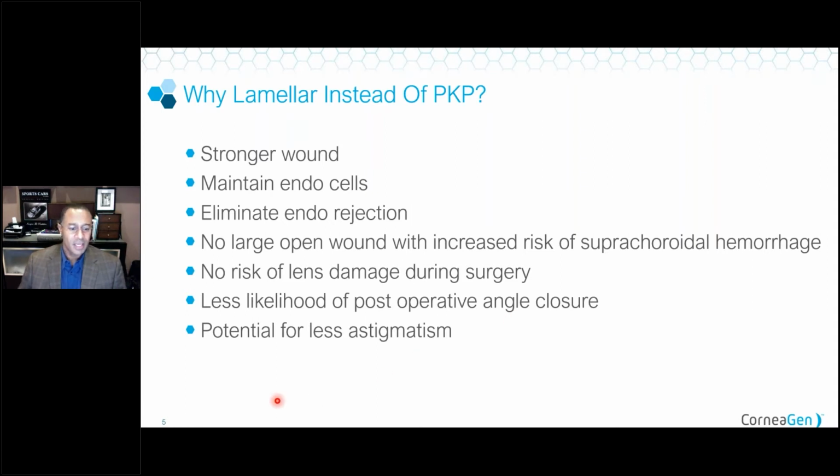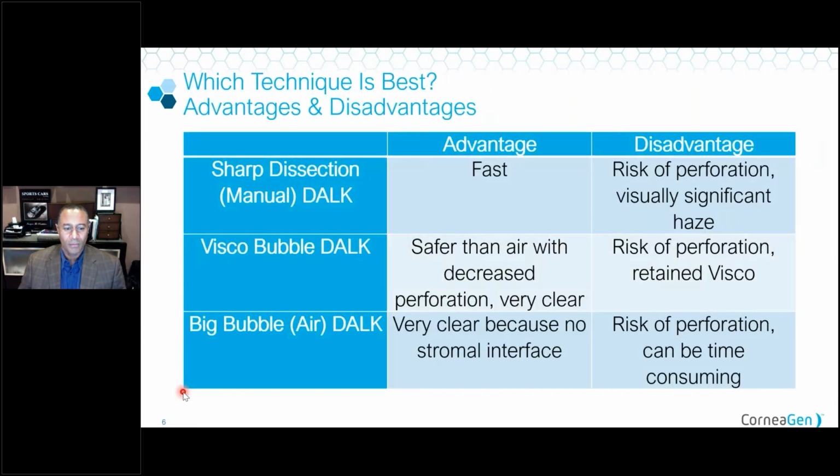Emily, can I go to, let's see, next slide from here? Thank you, Emily. If you can advance for me, that would be great, since I can't quite reach.